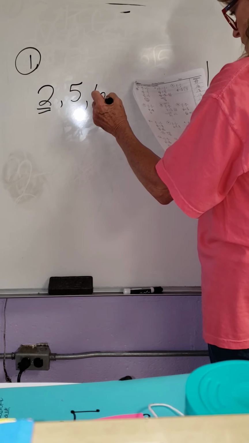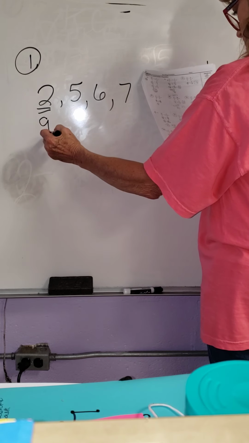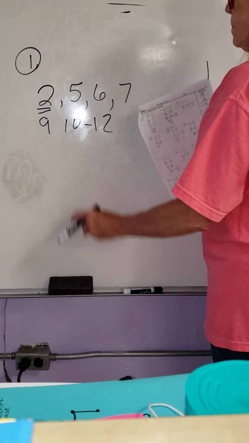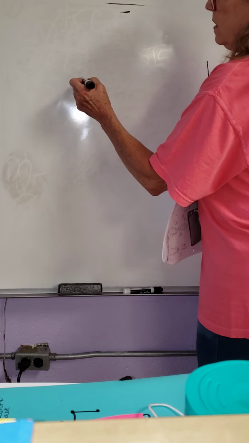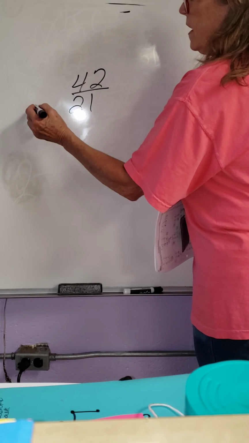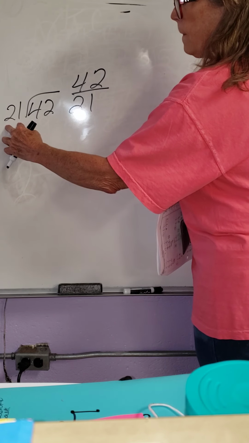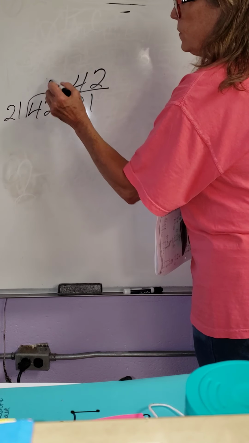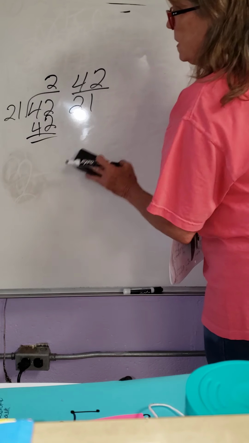Numbers 10 through 12. Okay, but they're not big numbers where you can't divide. If you get a number that is an answer of 42 over 21, you can do that. You can say 42 divided by 21. What's 21 plus 21? Ooh, I guessed at that. That is 42. So that goes 2 times. 2 times 1 is 2. 2 times 2 is 4. Oh, that's even. Comes out good.